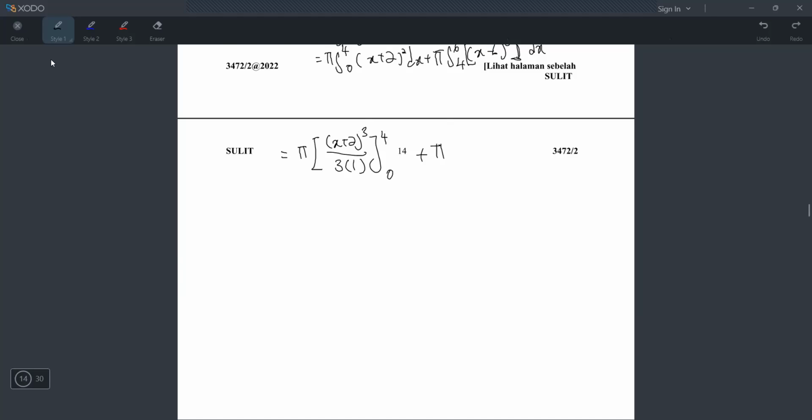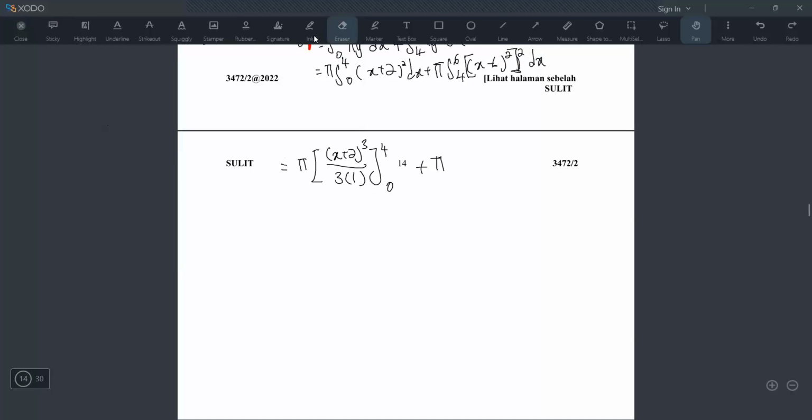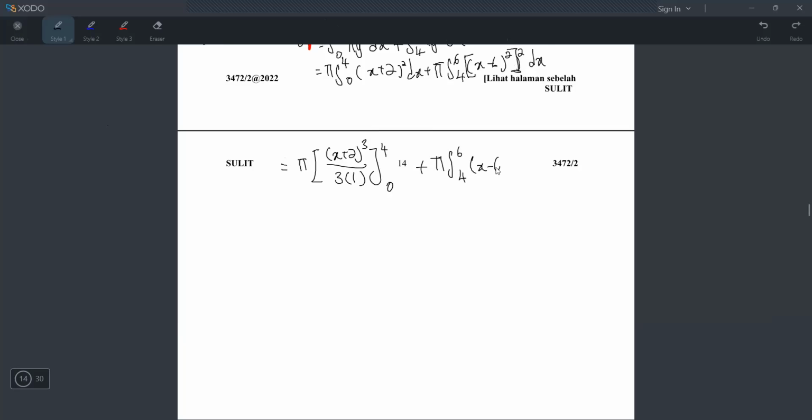Let's go with this one. Pi. Okay, this one is a bit tricky because it's power 2, right? So we don't have any choice to expand here, because you never learned how to expand power 4. You only know how to expand power 2. So for this case, you must do it like this. Make it power 4, and then you do it like just now, right? So okay, let's finish this first. The back one I will continue later.